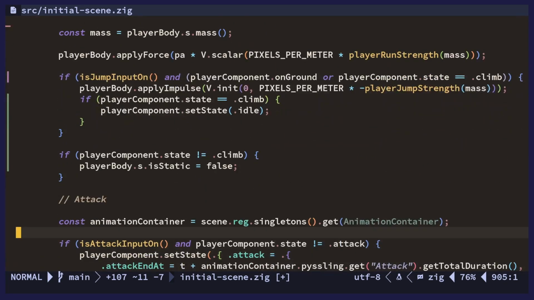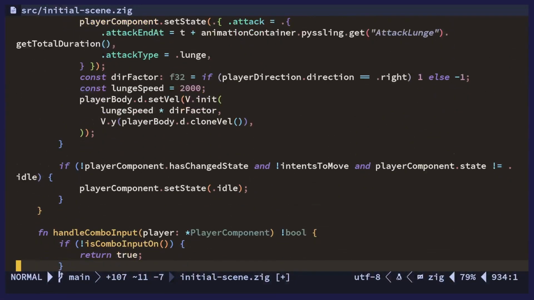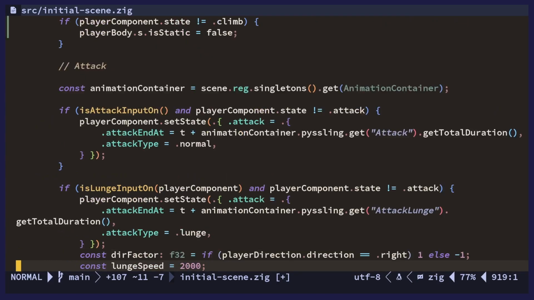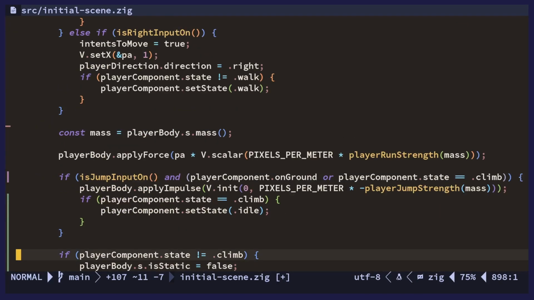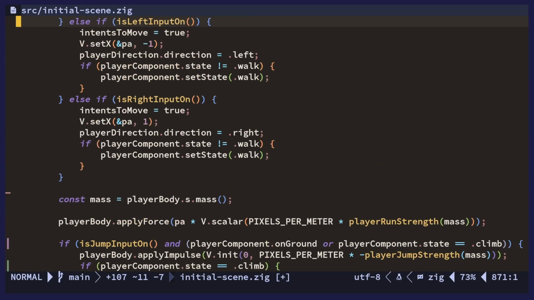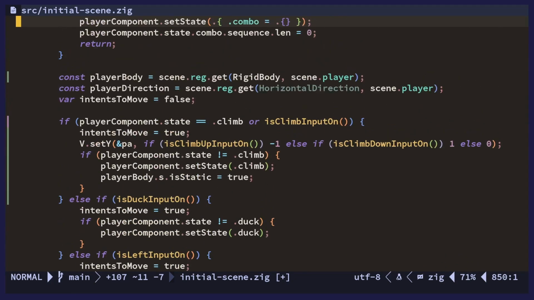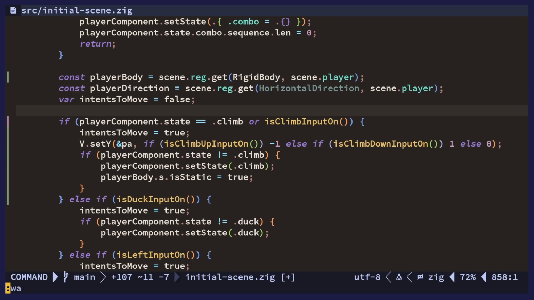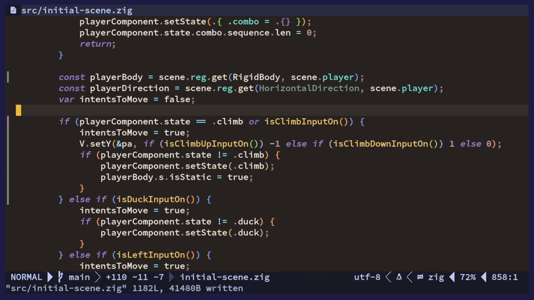Yeah, it's going to be idle for one frame and then set to something else next frame. And then we can check, okay, is the state not equal to climb? After all that, yeah, we do static equals false. Okay. So now we can jump to exit that. I think we can try it and see how it looks.